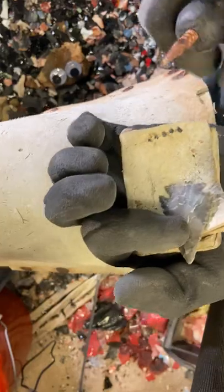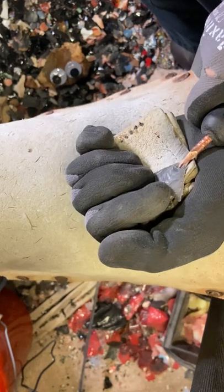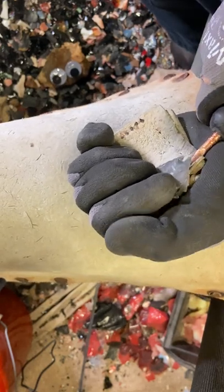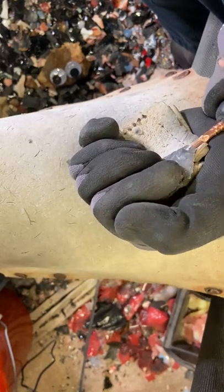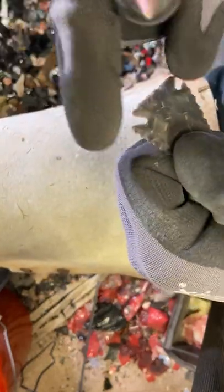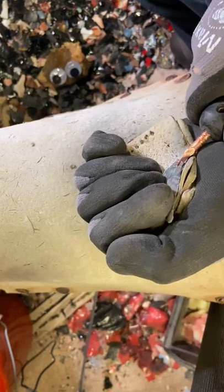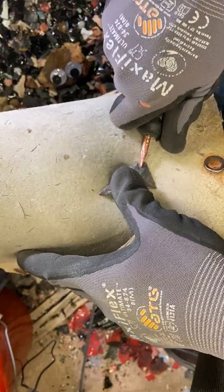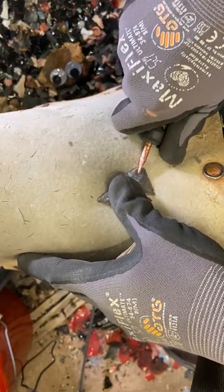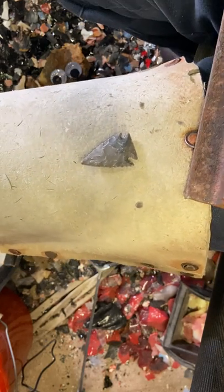I find it's easier to notch with this pressure flaker though, because it's got a little more oomph. And I set it and then I stalled it. Now I got it to go. You just have to be careful you don't let it turn and catch the ear, because it'll just rip it right off. And that's it, it's stalled out. Sharpen that and get into it.